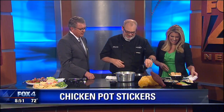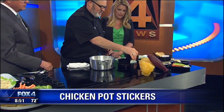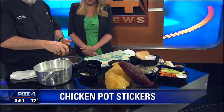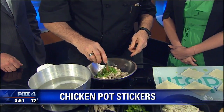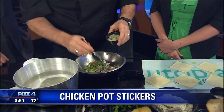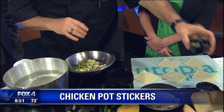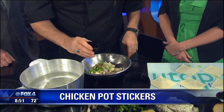We're going to do potstickers — everybody loves potstickers. We're doing a few of our appetizers for the summer. It's a basic recipe. We roast the chicken breast first and add the Asian flavors, which is always green onions, ginger, some fresh garlic, and a little pinch of salt and pepper. We keep our sodium levels below 2,400 milligrams for five meals a day.